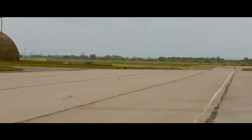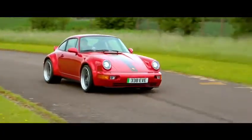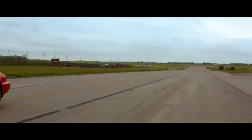All of our ethos is around the vehicle being the most important thing. We're trying to maintain an icon. The value in these vehicles has a lot to do with the fact that they are beautifully restored and can be reversed, and I think that's really important. We offer a service where we can take the original engine, package it up, either store it or put it in a beautiful presentation box, so it stays with the vehicle — and in essence it's still matching numbers; it just happens that the engine is no longer within the car.